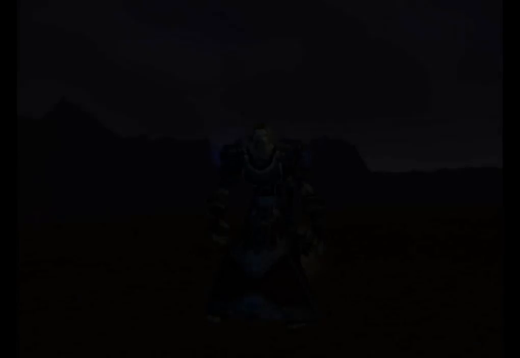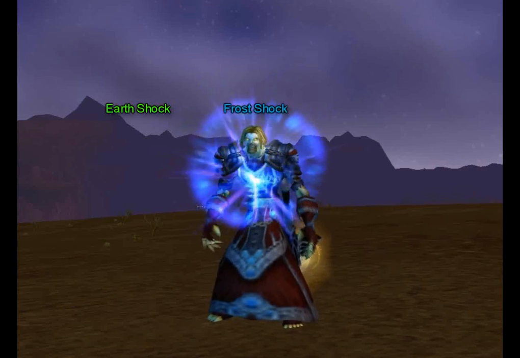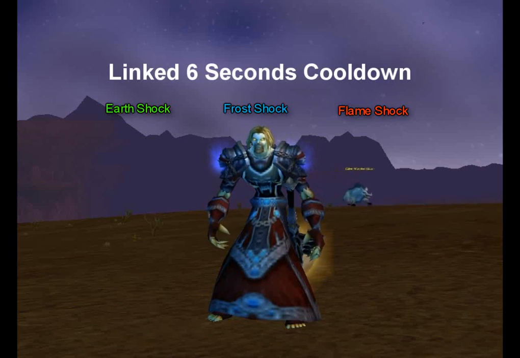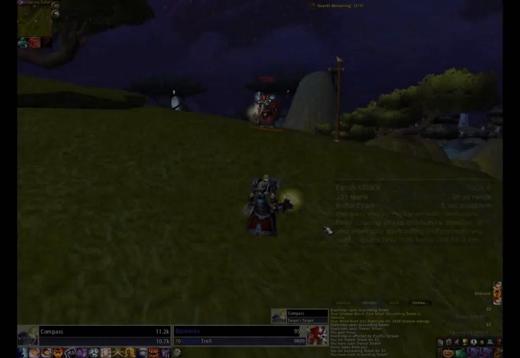These are the shocks. Earth Shock, that interrupts your spell casting for 2 seconds. Frost Shock, that slows you down. And Flame Shock. The Shaman probably won't use Flame Shock against a priest, but that's the shocks. Earth Shock is the one that you need to be careful about.